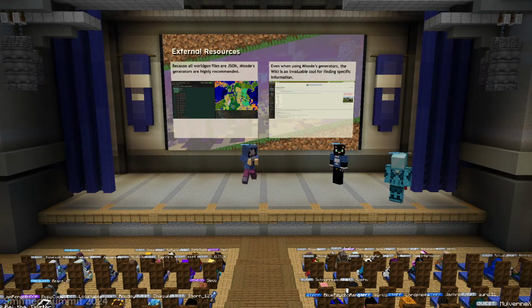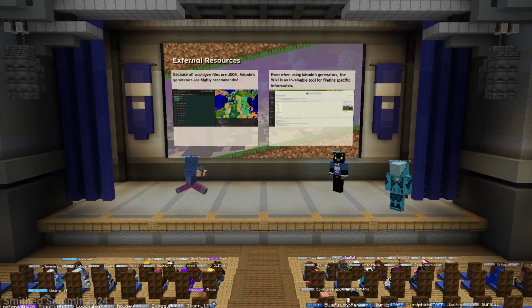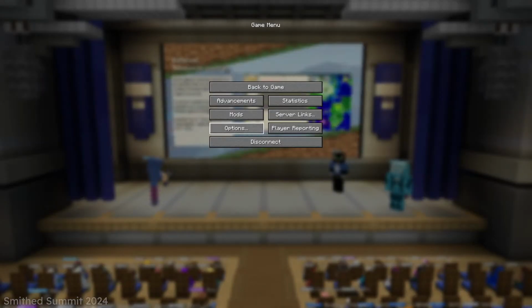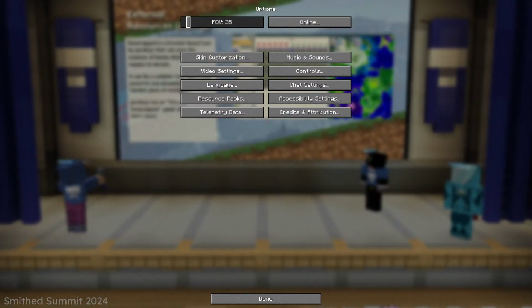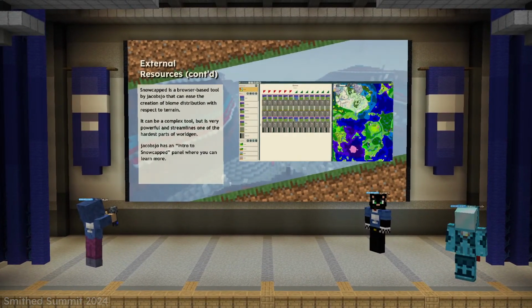So basically, since the fall, we've done a lot of work to refine what is on there, and basically all Worldgen files are documented properly on the wiki. If you search them, maybe a bit hard to find on the wiki, but you can find them certainly. So, right, the last tool, and that's another tool by myself, is Snowcapped.